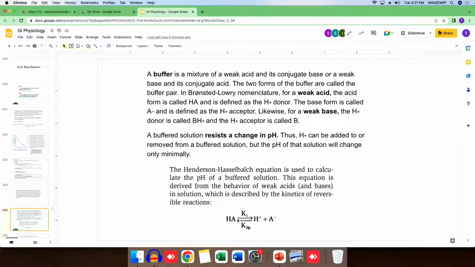It's just constant 1 and constant 2, meaning that, for example, when we have a formula like this, it can go both ways, right? And it is demarcated with K1 and K2, right? I wrote the same on both sides because we will transform it differently. So judging from this mini formula, HA can create H+ and A-, and vice versa, combining H+ and A-, we create a weak acid, right?